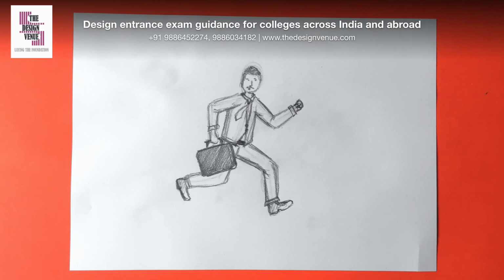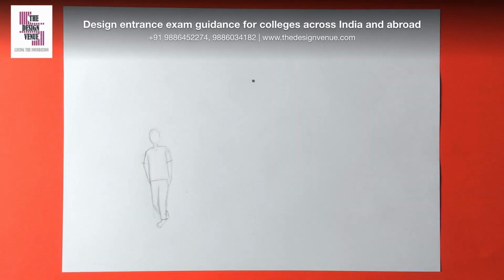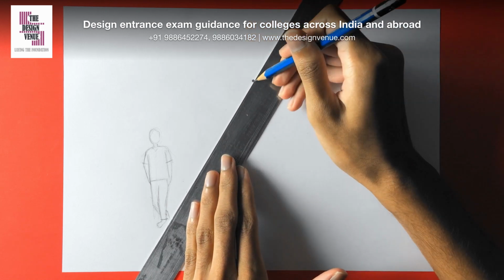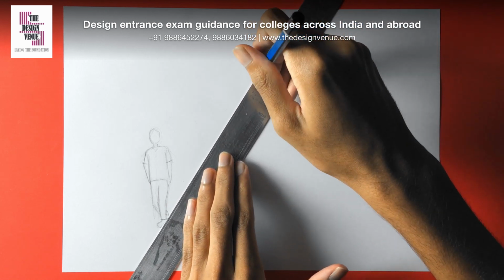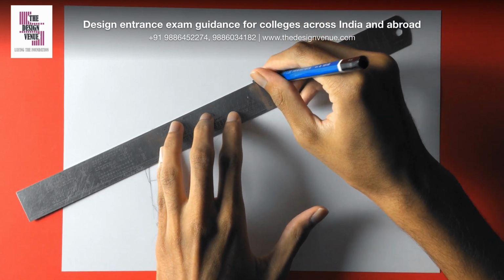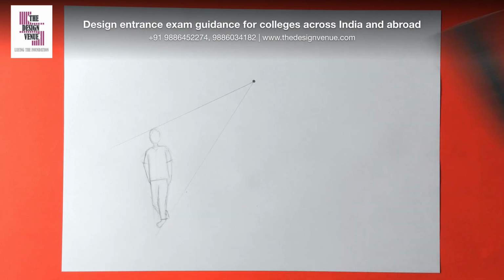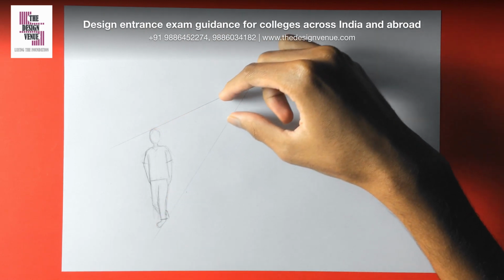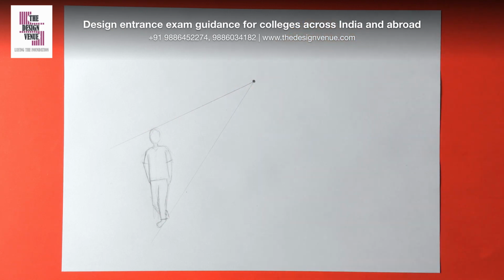So now let's move on to humans in perspective. We have a human being here and the vanishing point. So what if we had to draw a human behind this? The first thing we'll do is draw lines of perspective emerging from the vanishing point. So as you can see, the height of the human being is scaled down as it approaches the vanishing point.